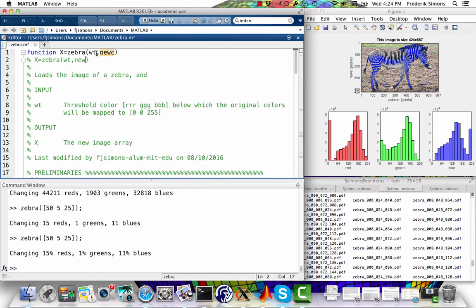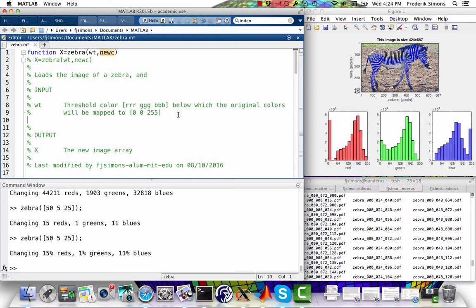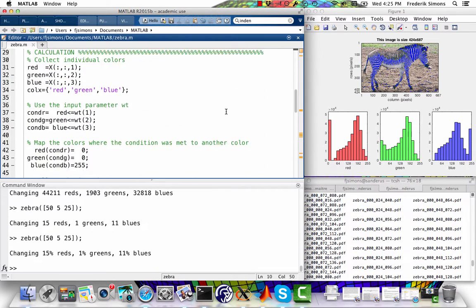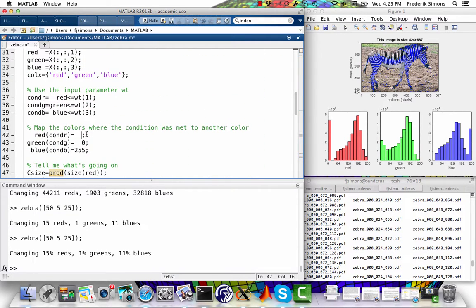This is new input: red, green, blue of the reassignment color, which I would then apply by saying new C1, new C2, new C3.